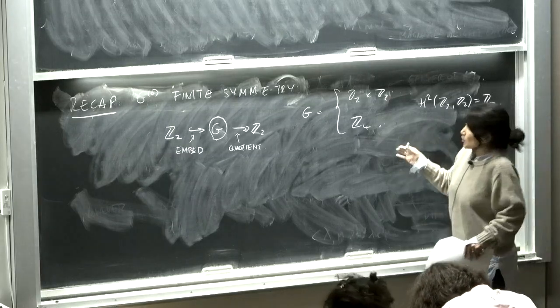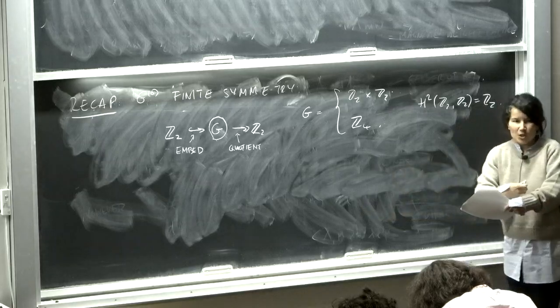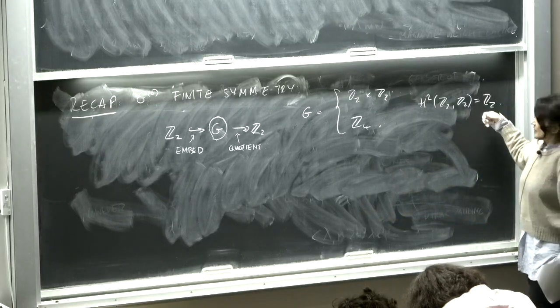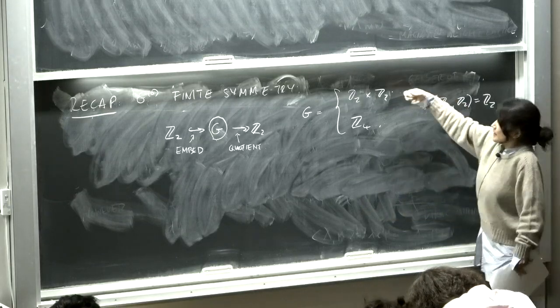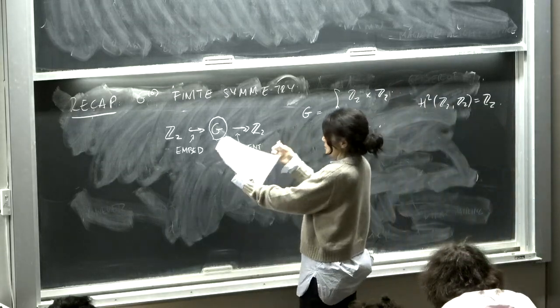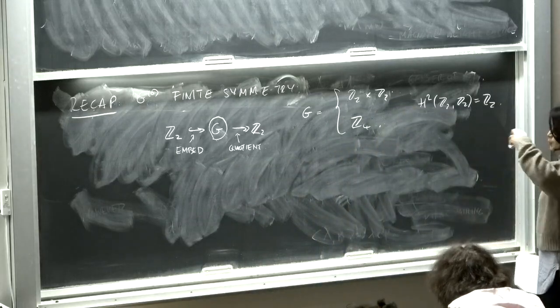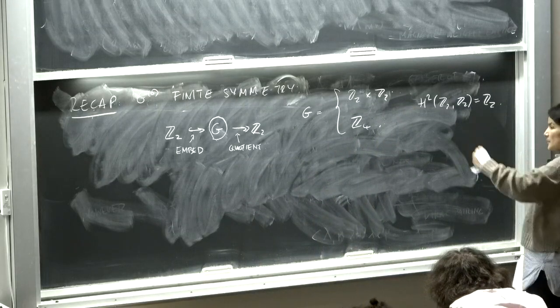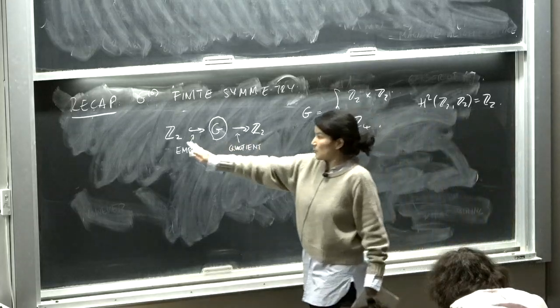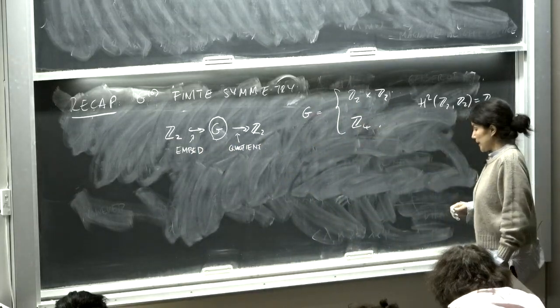So this is what you could call a zero form symmetry extension, right? If there's now this non-trivial class, then in fact you go to the Z4, and your zero form symmetry isn't just the product of the two Z2s. And the way you should think about a higher group symmetry is along the same lines, when one of these will be a one form symmetry, and in some suitable sense, the other one is a zero form symmetry.